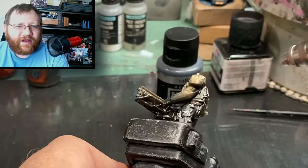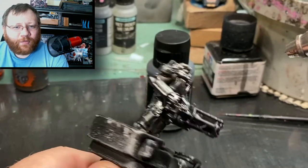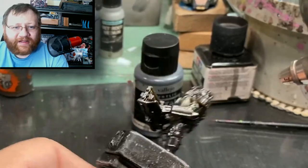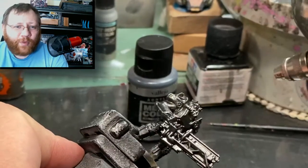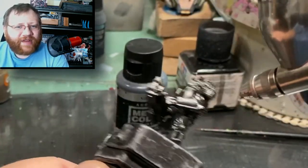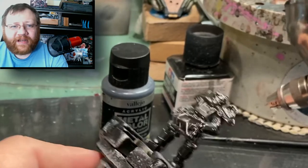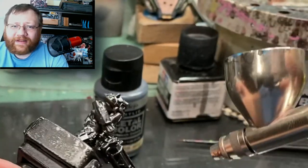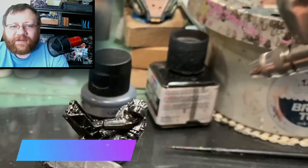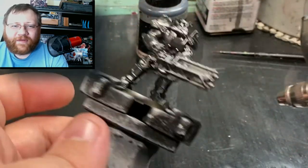Mostly what this is stemming from is our Accurail video from the other week. I took a rail car from my miniature railroad and I weathered it up using oil paints. I learned a lot from that and said I would make a proper tutorial in the future about weathering metal. Today's video is actually going to be using nothing but acrylic paints, as I do recognize that not everyone has oil paints or is ready to take the plunge into oil painting just yet. Today we are going to talk about how to use acrylic paints to replicate similar effects to what I got on that rail car, but on our T45 power armor.